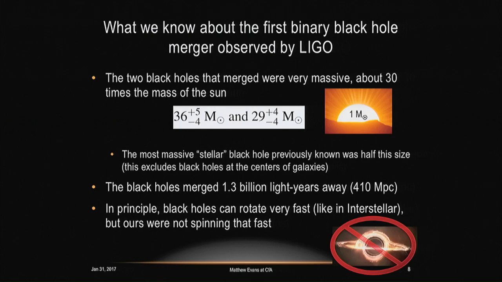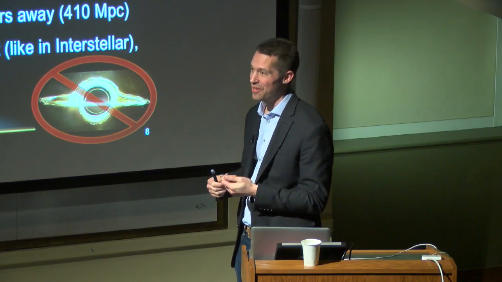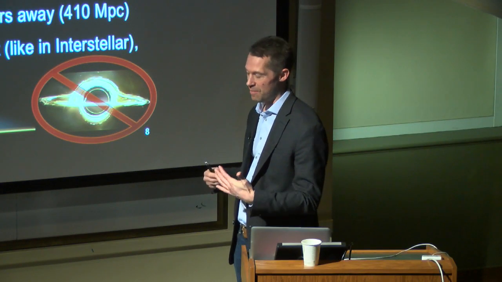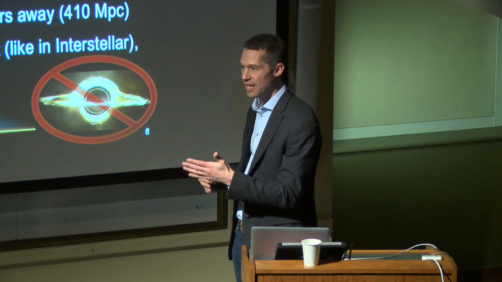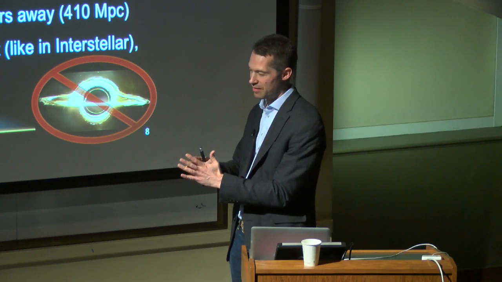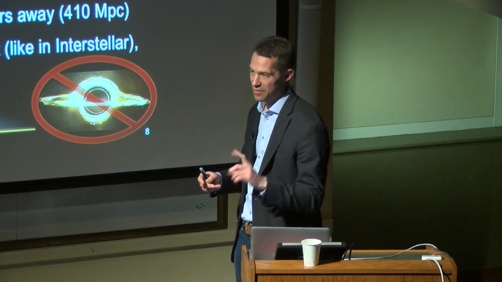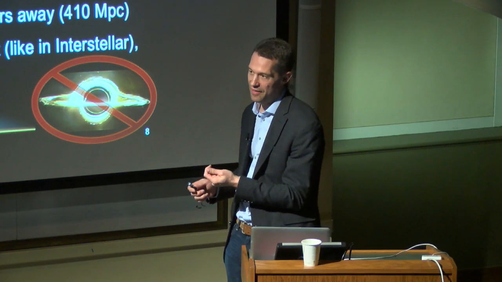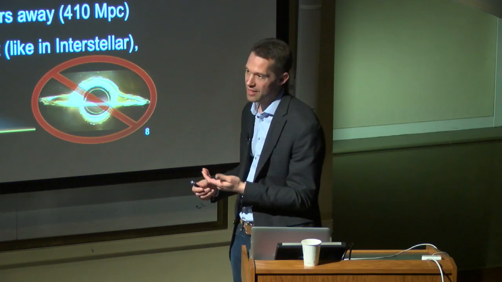The constraints on the first event were basically that they were less than 0.8. So yeah, they could have been 0.5. The error bars were not great because we have just a few cycles. If you look at the first event, the last few cycles were really quite large, but it was low enough frequency that there weren't many cycles before that. And so we wouldn't see any modulation, so we didn't get a lot of constraint on the spin. So we were able to say it's not maximal, but that's about it.